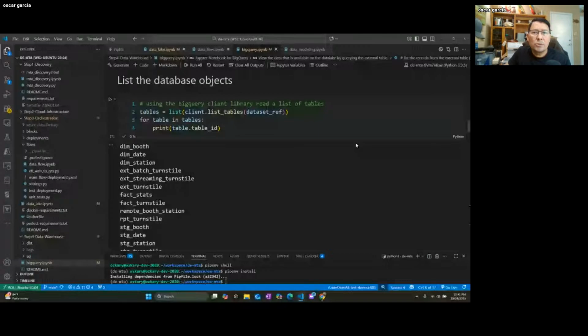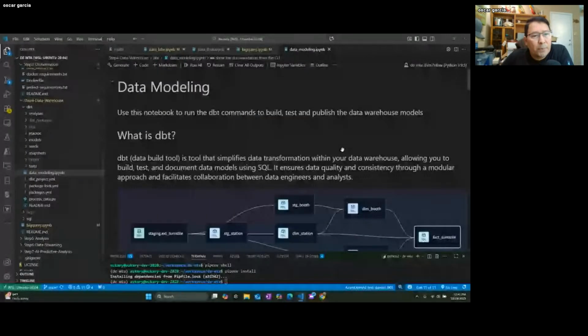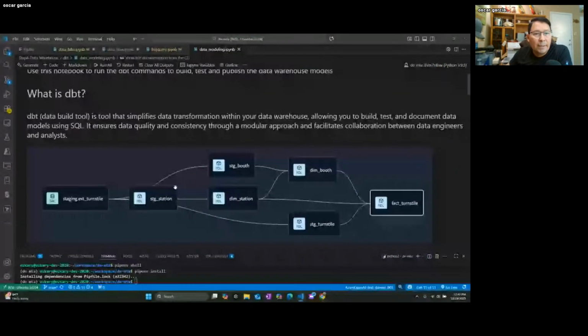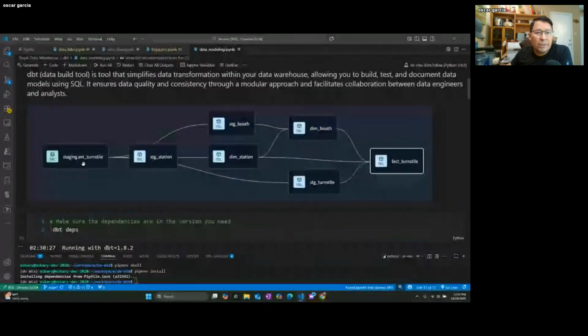So you basically look at there's a data modeling Jupyter notebook file, and what that's going to show you here is our lineage, right? So what this means is, how do we arrive now at our dimensions and our fact tables from a raw file, from raw data? So if you remember, we have this external table, and it's raw data, and from there we arrive into what's called a station, which is a logical model for stations.